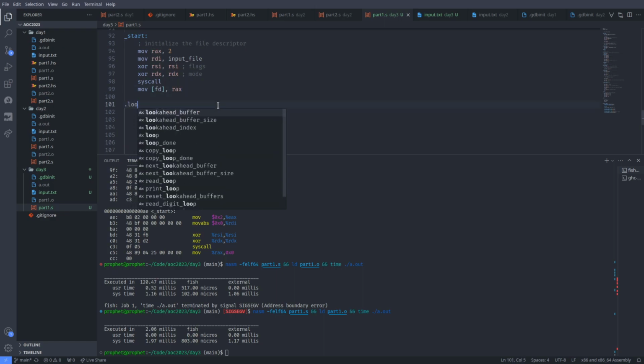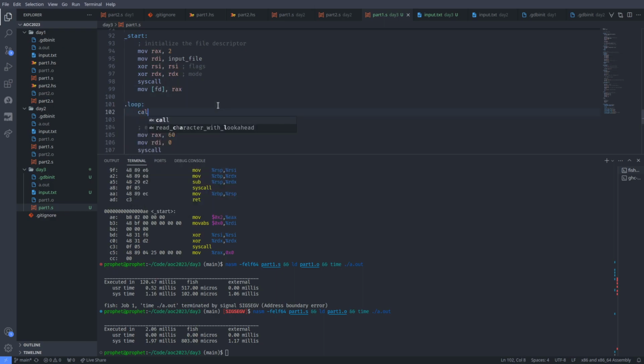Okay. So we're going to read one character. Oh, actually, what kind of chars are allowed as symbols? Everything other than numbers and periods, I guess. It doesn't actually say that.